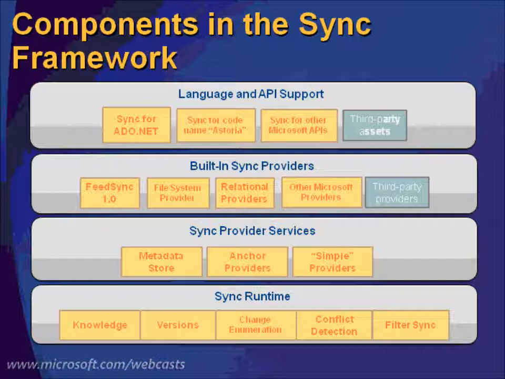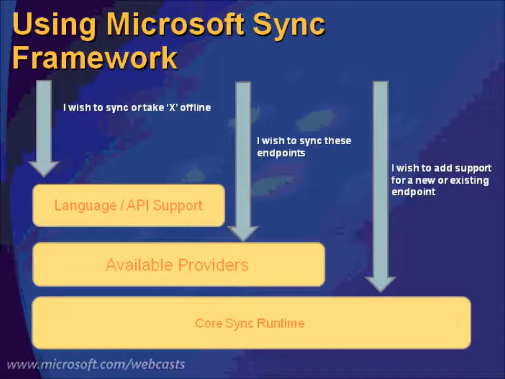Basically, as we go forward with language and API support, we want to make sure that we expose and work with other APIs and languages, not just within Microsoft, but managed and native code languages that we have available, and externally throughout partners, to make sure that future technologies, future services, future applications have synchronization built in at the heart of their core API. So we want synchronization to be a part of not just Microsoft products, but other products as they come rolling out. And to do that, we've enabled this language and API extension.